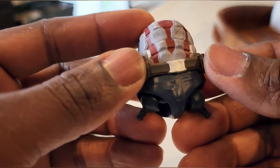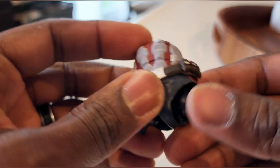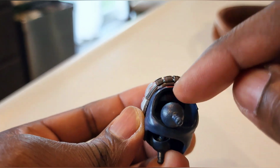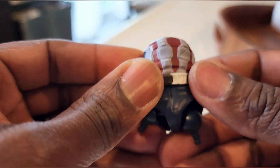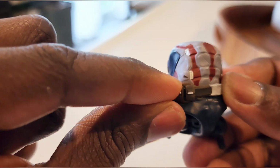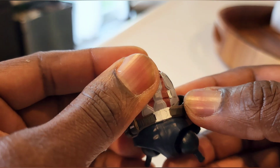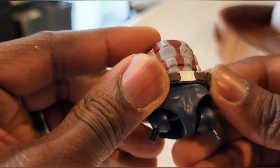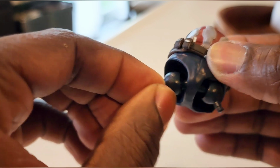So the hot water did not help the joint that connects these two together, but I was able to pull the legs off, drop some oil on the inside and hit the joint, and now we are moving so much better. Now, as far as damage, I got the little brown spot right there, and I believe that's new, and another little spot right there on the gray, and I believe that's also new. But I'm going to put the legs back on, and all this is moving really good now.